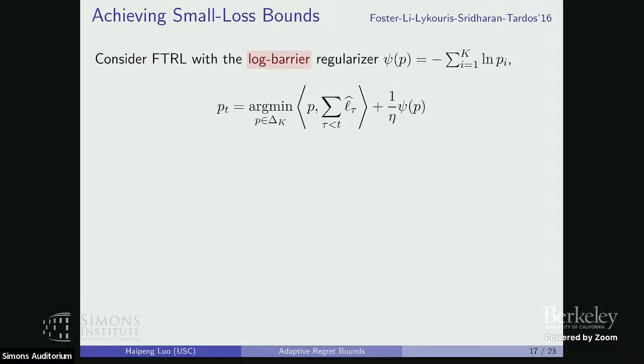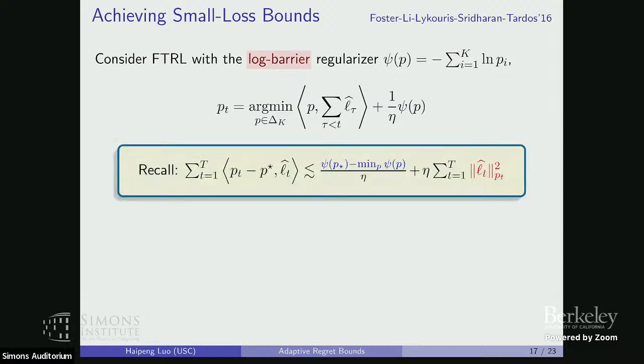So let's do this, and again, apply this general bound and see what's the trade-off between the penalty and the stability term now. The first thing that's tricky is the penalty. Now you cannot simply bound it by the range, because the range of log barrier is actually infinity. When you put all the weight on one arm, then this actually is infinity, right? So that's one subtle thing about log barrier. But it doesn't mean that you cannot use it.